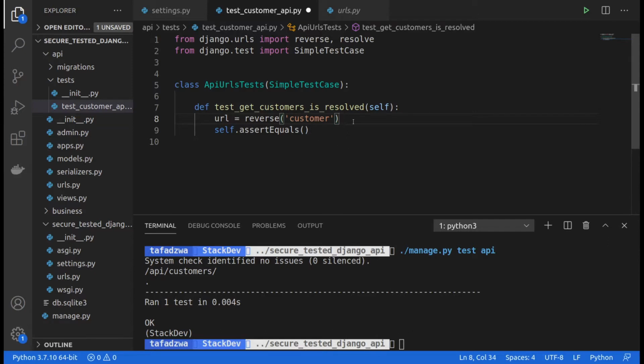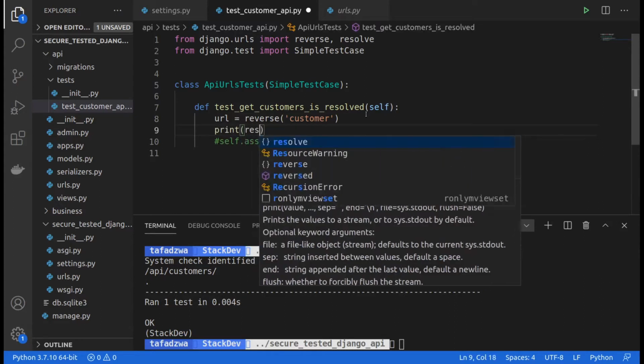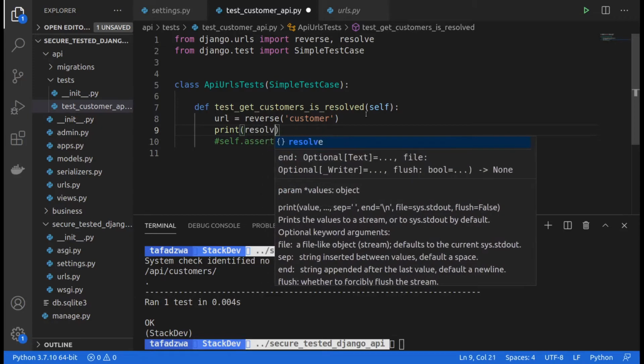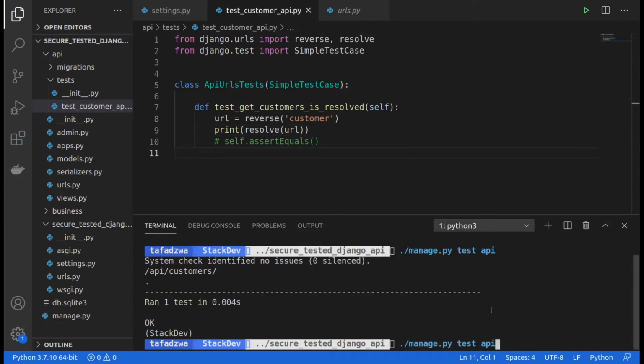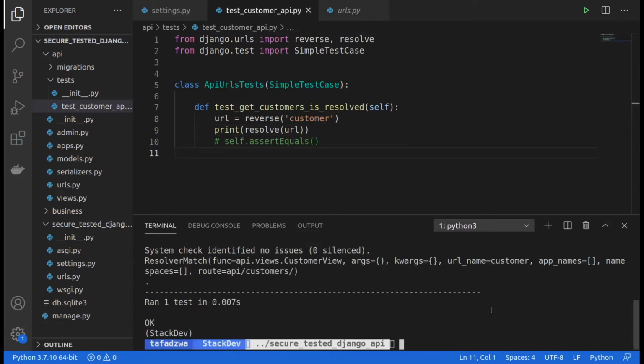Okay, so before I resolve, let me just start by printing the resolved URL so that you see what we mean. If I print the resolve, then I print the URL, then I save, and then I run my tests, I want you guys to see what is being produced.